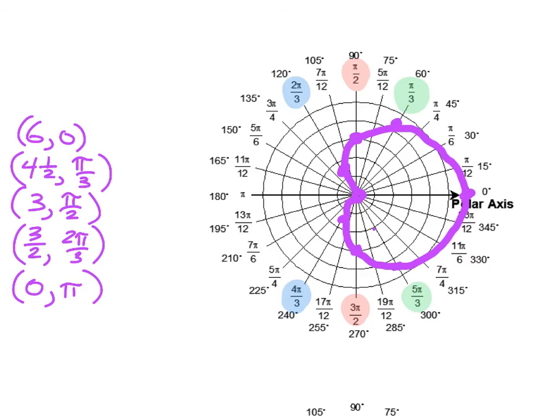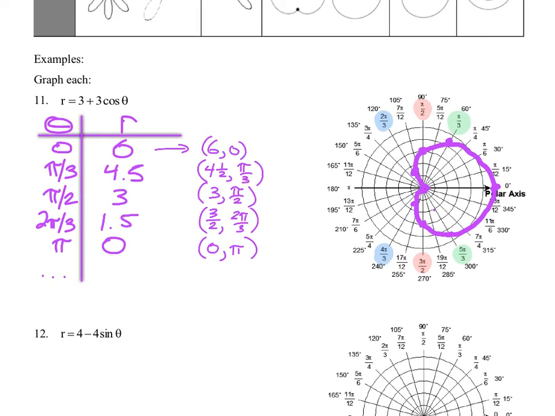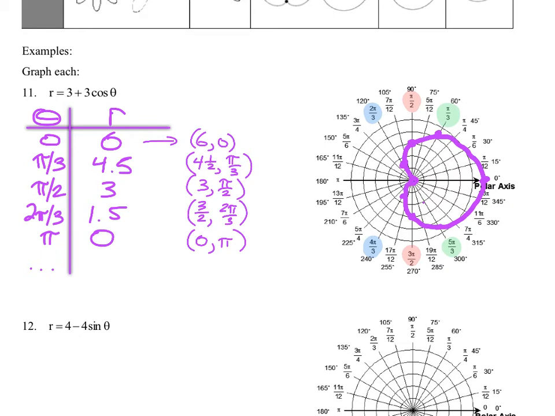Now, that's the best I can draw. The good thing is I won't hold you to any standards that I can't hold myself to. So if your graph looks even in the neighborhood of that, it's a full credit graph. So you have this picture, and it corresponds to this equation.